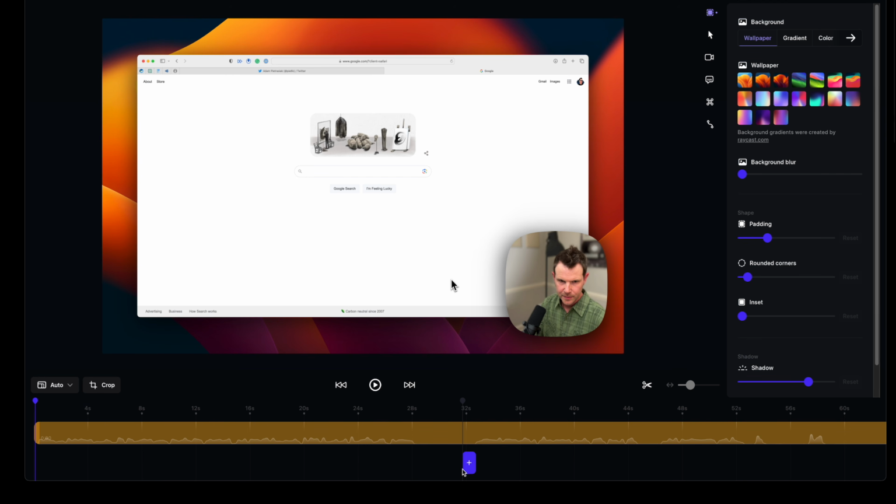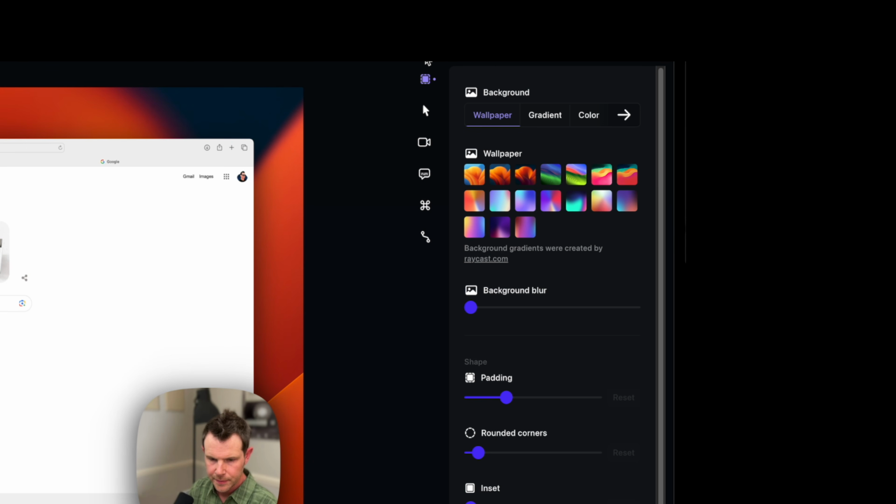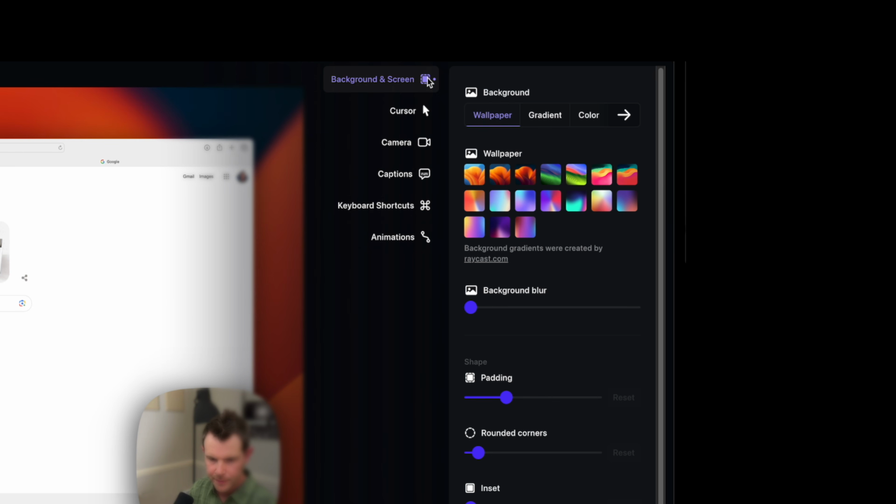Okay, so I want to cover this entire application in a thorough, logical manner without taking a ton of time. So what I'm going to do is just focus on the sidebar to begin with, because there's a lot of options over here. You can see these icons, which are not super descriptive, but as I hover over them, it actually puts up a label. So not a very Mac-like user interface.